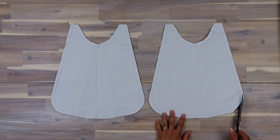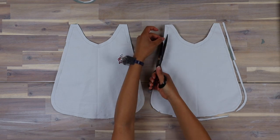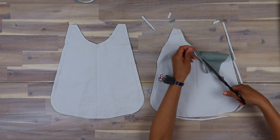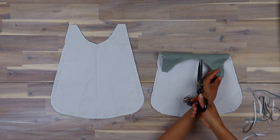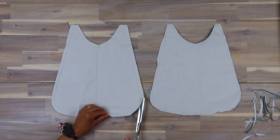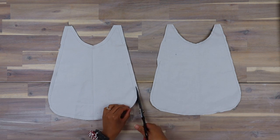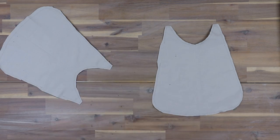Trim the seam allowance down to 1/4 inch or 6 millimeters, but don't trim where the gap is. This will make it easier to fold it in when turned out. Clip along the curves to allow them to sit flat when turning out. Just a tip, if you have pinking shears, you can use them on the outer curve of the pocket. It's really useful and helpful for those kinds of curves.